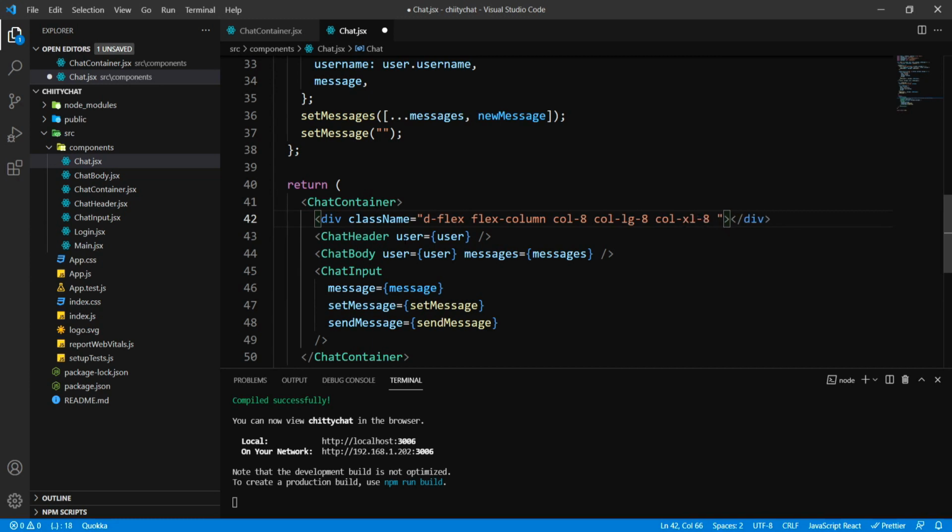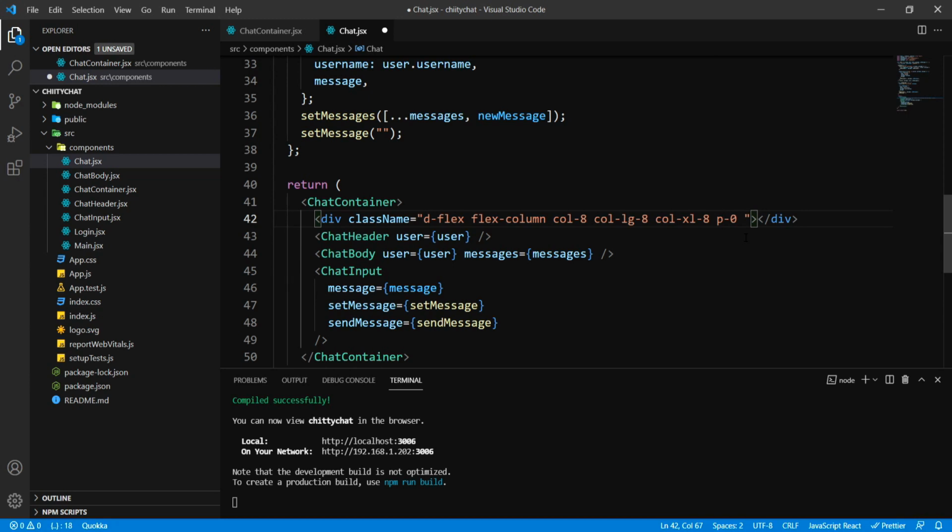Just so we can have the responsive design, excuse me. And then I want padding start to be 0. I'm using Bootstrap 5. So if you're using below Bootstrap 5, I believe it's going to be padding left, PL-0.